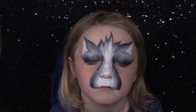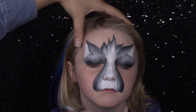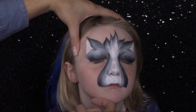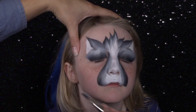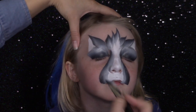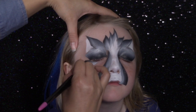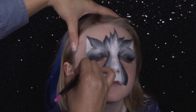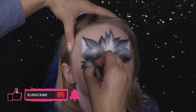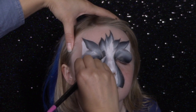One of the most sensitive spots to paint on kids is right under their eye. Before I paint underneath the eye, I say to them, 'I'm about to paint right here under your eye,' and I'll tap right there with my finger before my brush meets that spot. I tell them it's going to feel like I'm really close to their eye but I'm actually on their cheek. This gets less flinching and less kids opening their eyes — especially boys, who tend to be very sensitive around their eyes — so talk to them, tell them what you're about to do, and they'll be prepared.